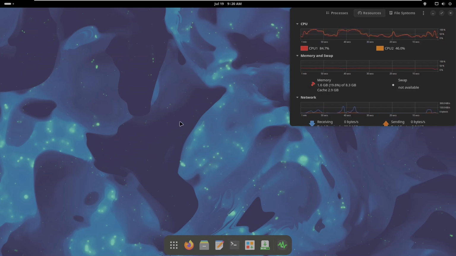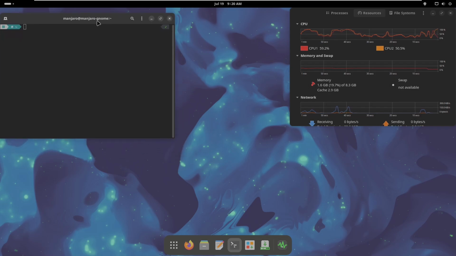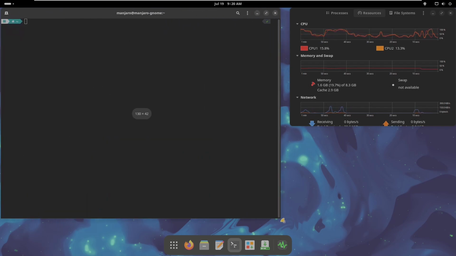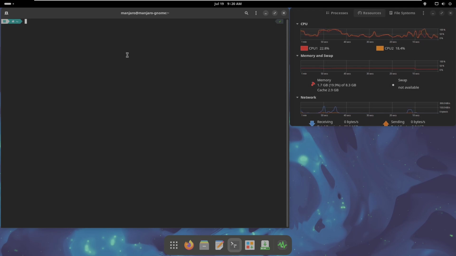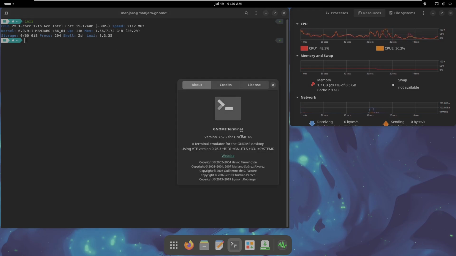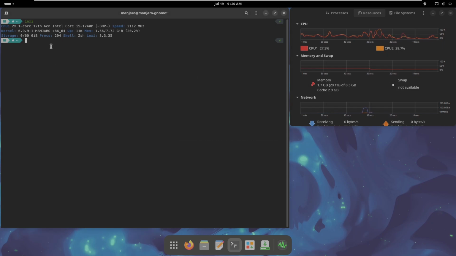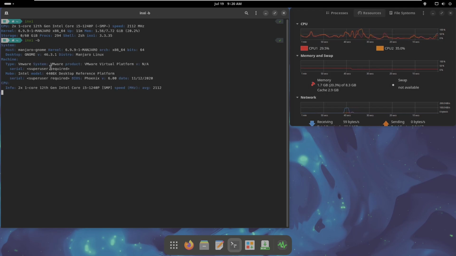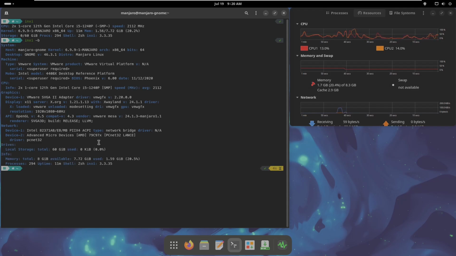Let's open the terminal and try to put some commands and get some information from here. So let's type in inxi, and here is my CPU, which is i5 1240p, kernel version 6.9.9, and the storage. So these are some of the information. Before that, let's check the version of the terminal. Let me type in another command, inxi -b. I'm not going to read everything, just pause the video and read everything on your own.